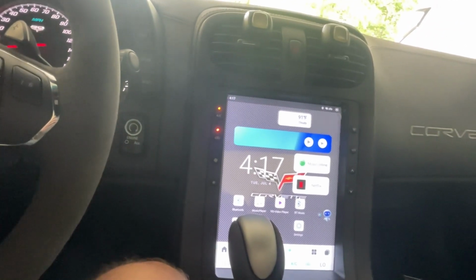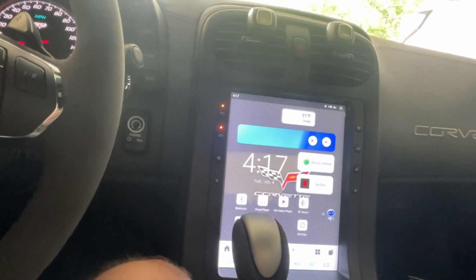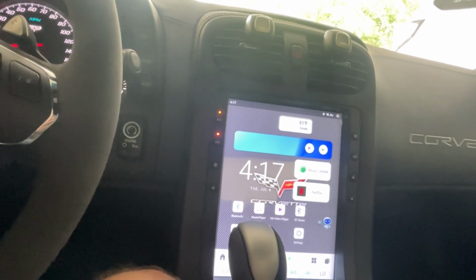I do have a couple videos coming up soon. I'll probably do some time during this week or next weekend. I got some emblems that I'm going to put on my Ram truck, and also have the air intake for my car that I'm going to put on.